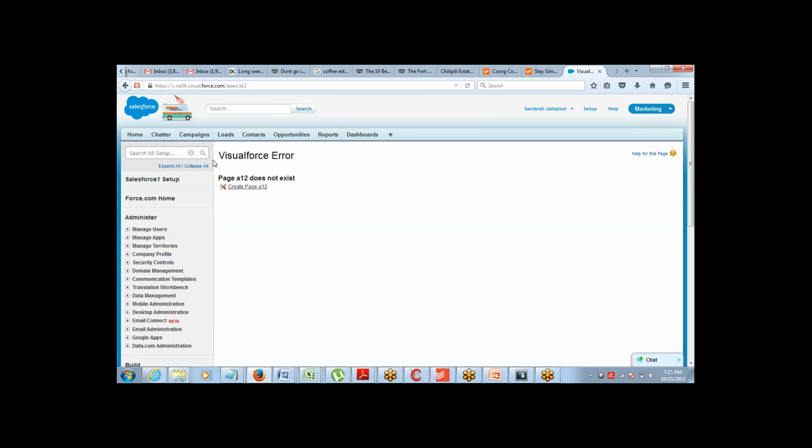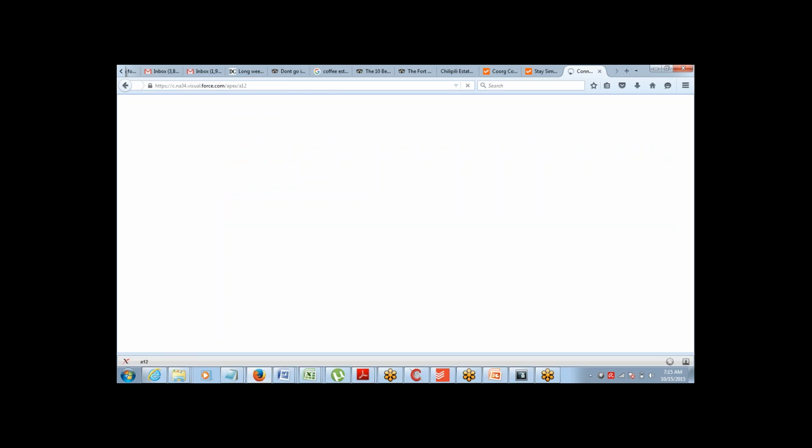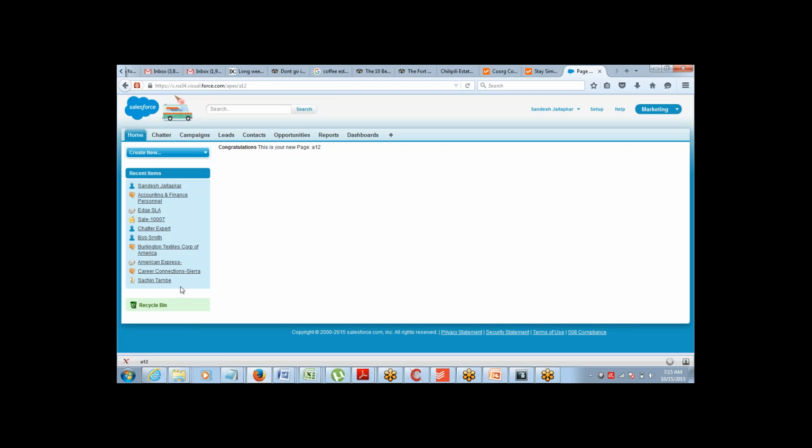Once the development mode has been enabled, you have this option of create page. It will throw the error, and along with that, it will also give you the option of creating a page. So click on this.